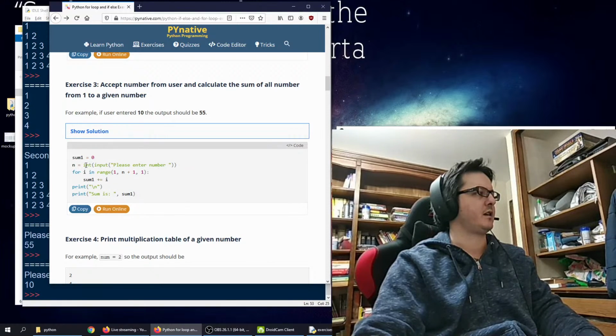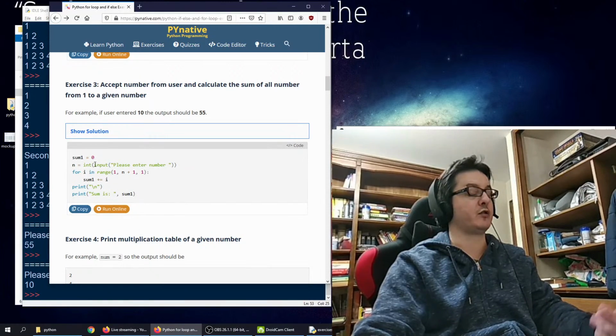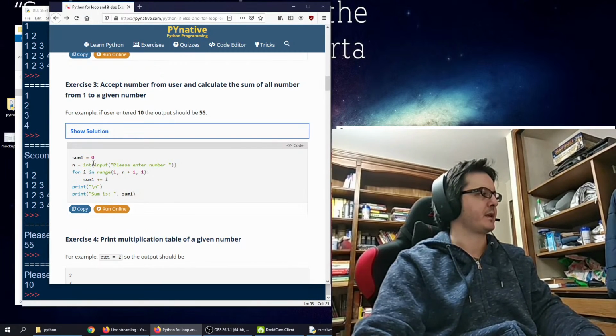Int, instead of going with 2 more variables like we did, directly turns the input, please enter number, into an integer.